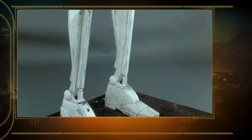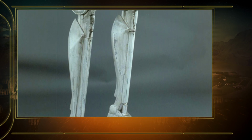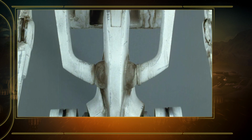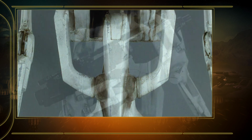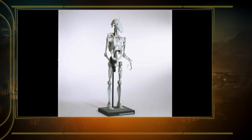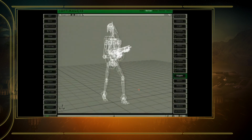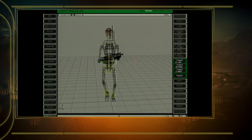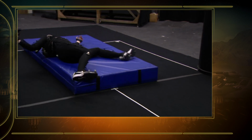Doug really wanted to have a very skeletal look to the whole robot. He wanted to harken it back to the old Jason of the Argonauts skeletons. So we tried to keep everything very gaunt, and in fact they were bone white to begin with and later changed to a tan. We didn't know exactly what the droid was going to have to do, but we assumed that the battle droid would have to have complete mobility, as if it was a human being.